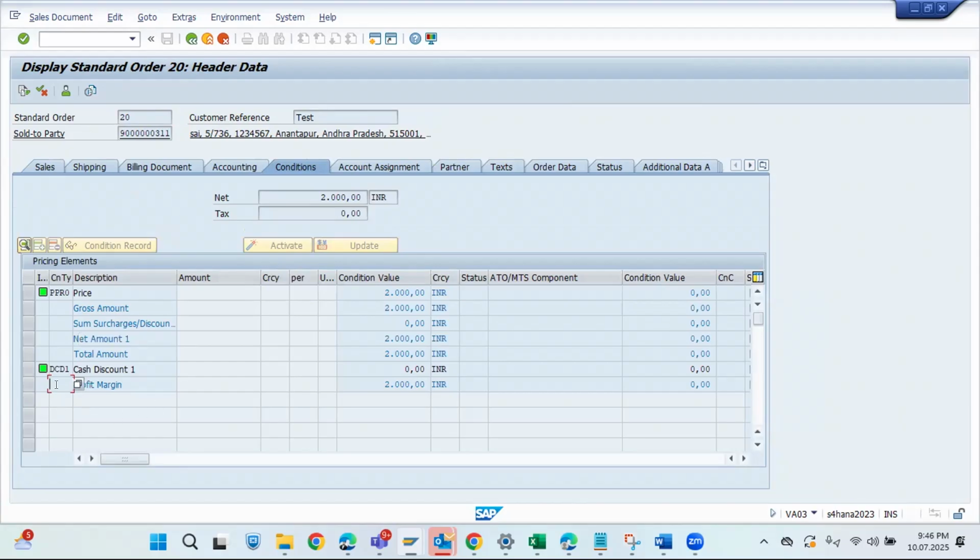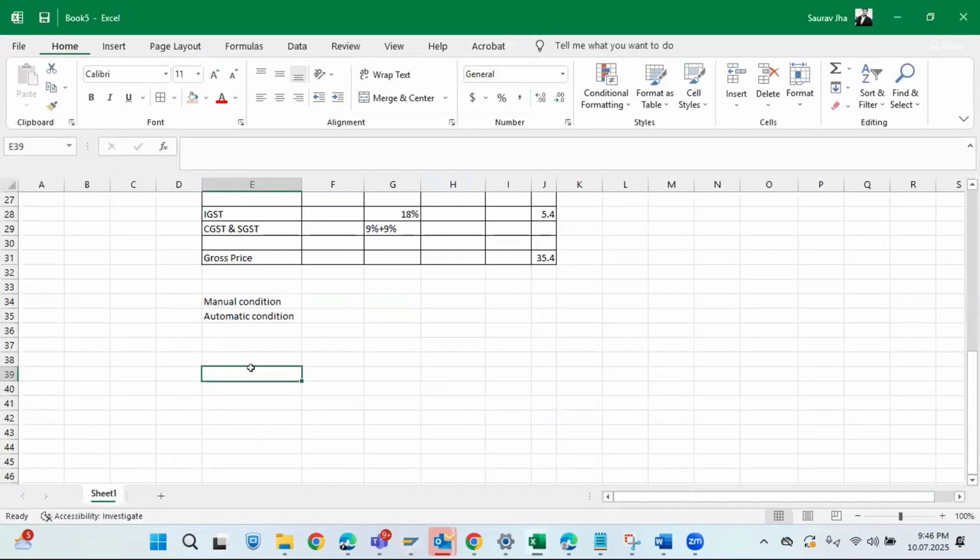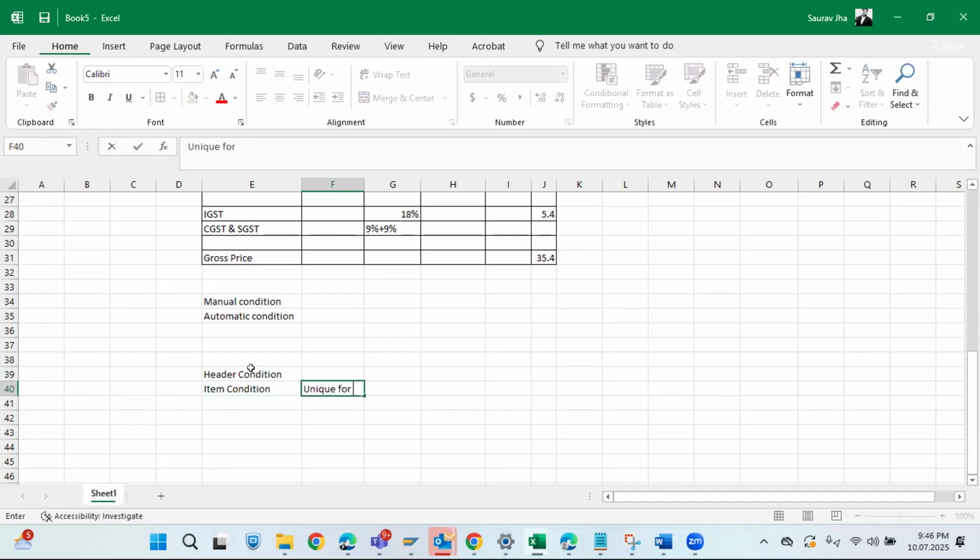If we put the manual condition here and keep the value of 100, then the 100 rupees of value, header condition, would be applicable to all line items you have.